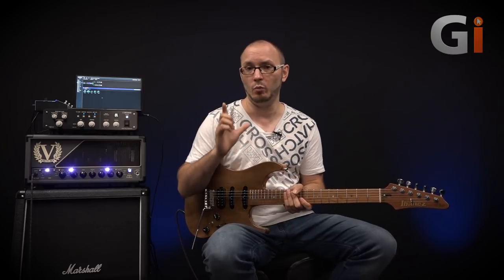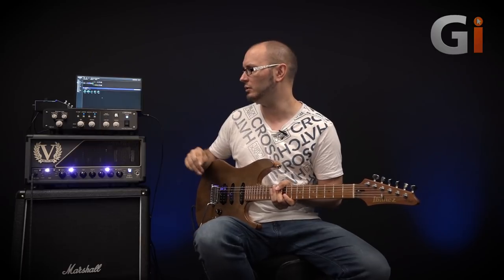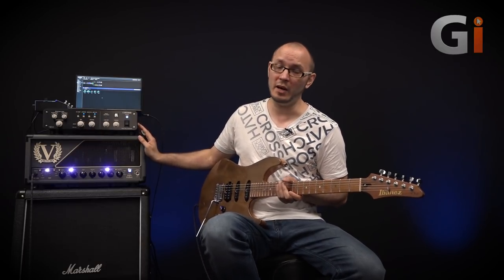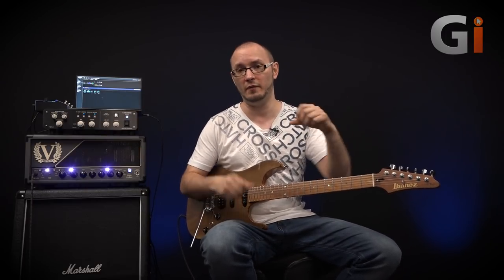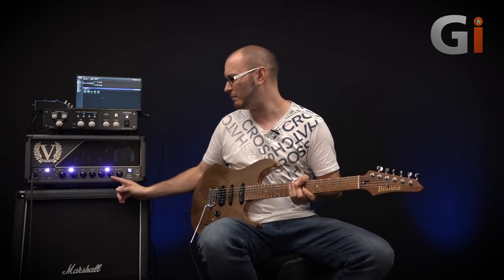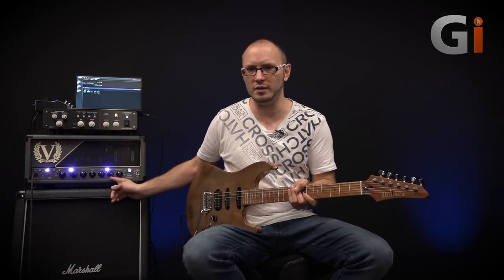So let's go through what this unit does in detail — there's a lot of stuff here, so a fair bit of talking, but I'll try and play as much as possible. The first application of this unit is basically as an attenuator. We all know the problem you run into with really loud tube amps like this. This 100-watt head needs to be at a certain volume level before those power tubes kick in and give us that classic tube amp saturation and dynamics and clarity that we all know and love — that warmth of tone and response. This master volume here, it doesn't look like it's cranked, but actually if we were in the room with this with a 2x12 or a 4x12, it is insanely loud.